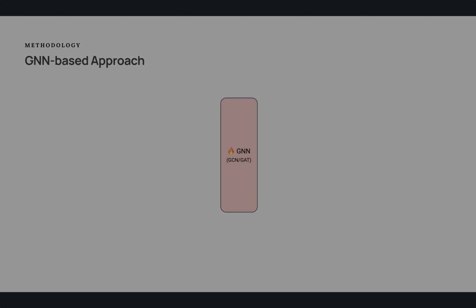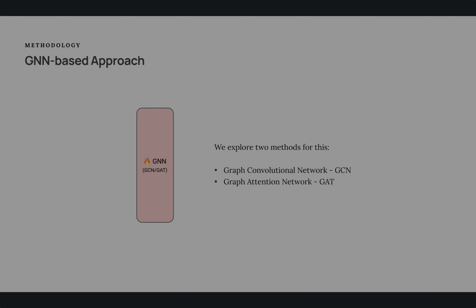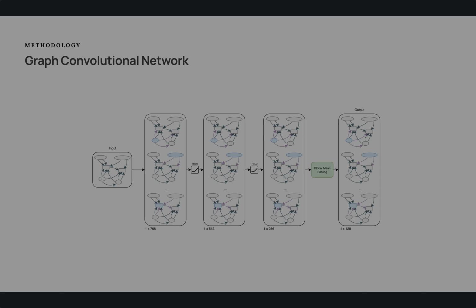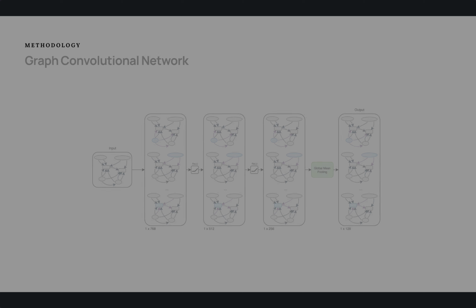Now let's see how we convert the node-wise 768 dimension vector into a 128 dimension graph vector for each story. We explore two methods: graph convolutional networks and graph attention networks. In graph convolution networks, each GCN layer performs message passing, aggregating information from neighboring nodes. We use two spectral convolution layers followed by global mean pooling to obtain a fixed size 128 dimension graph embedding. This uses triplet margin loss, which enforces embeddings of similar graphs, anchor-positive pairs, to be closer than the embeddings of dissimilar ones. Next is graph attention networks.